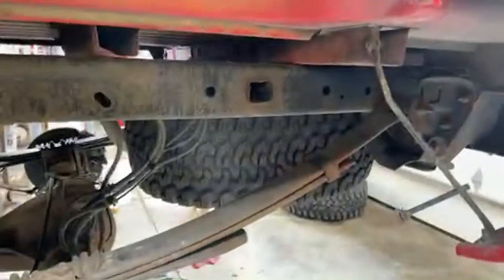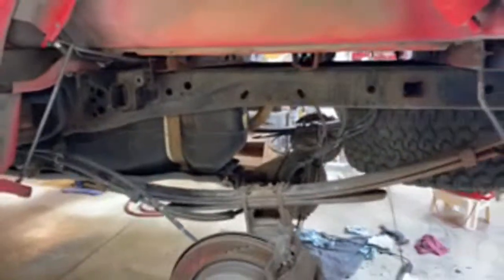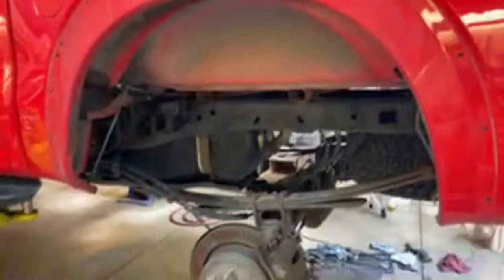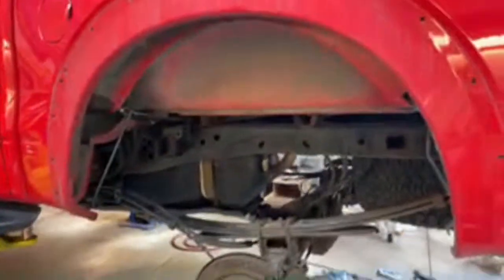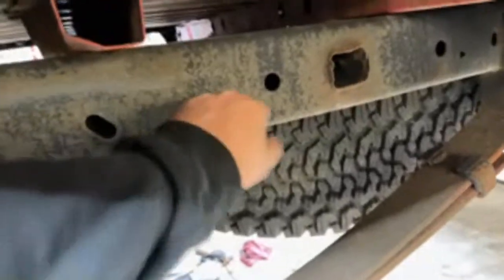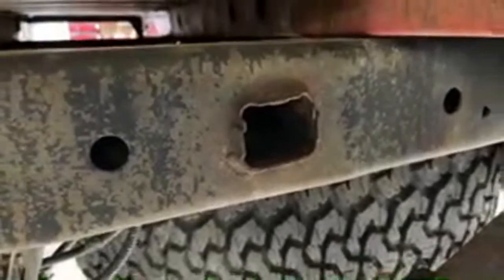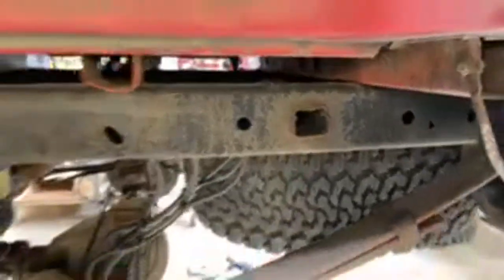But I haven't kept a single car for more than 5 years. And I'm not saying I get rid of the Raptor. We have kids that are almost 13, or 12 or something. So I could see this going to a kid one day. But I want to keep it in my name for at least 3 or 4 years if I can, so I want to prolong its life. I know it's going to take a lot for this to rust through, but you can see surface rust. So I'm hoping to just clean that up.